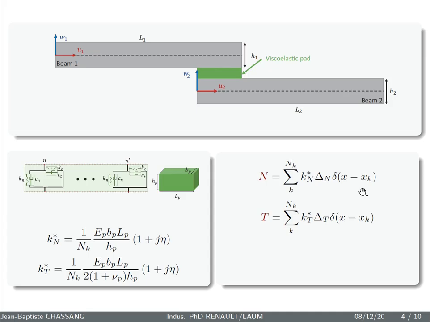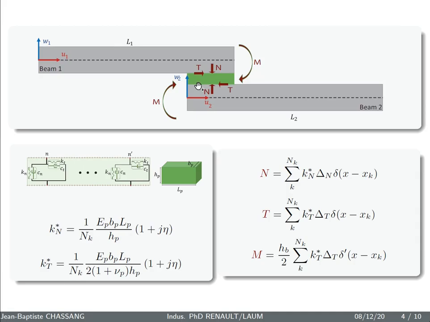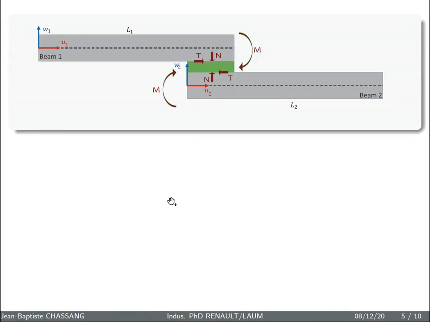We describe the pad only by distribution of force at the junction. We then have a punctual stress association proportional to the difference in displacement between the two beams. Because of the difference of neutral line between the two beams, we also have a lever arm. Here is a representation of all the forces in these assembled structures. The lever arm moment is the first origin to the modal conversion of different movements we study.